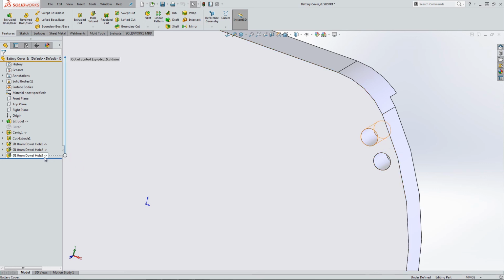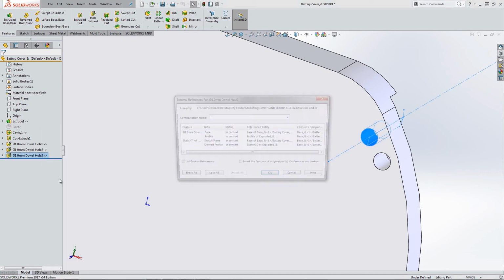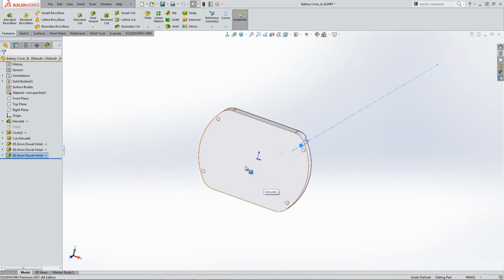And you can see that there's an arrow here. This arrow signifies that it has an external reference back to that assembly. If you right-click on it, you have the ability to list your external references. This is where you can see all of the references inside of the assembly and where they're going to. Say, this feature is referencing this face of this specific component inside of this assembly, so you can see all of the references that are going on. If you do want to break those references, you can select any one of them, break all, or just specify specific ones and get rid of them. So this is how SOLIDWORKS handles your references.